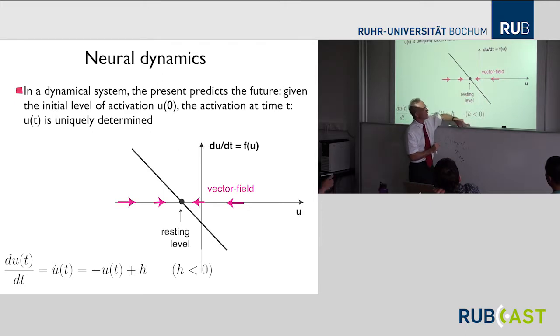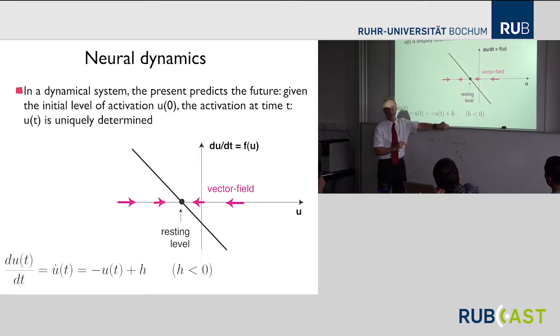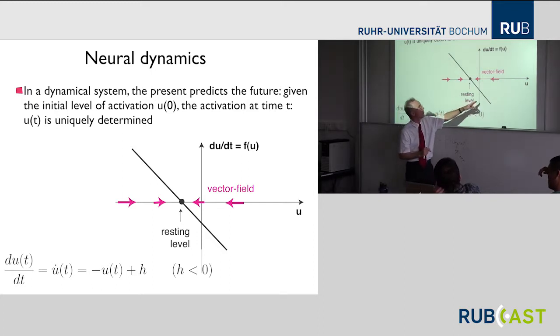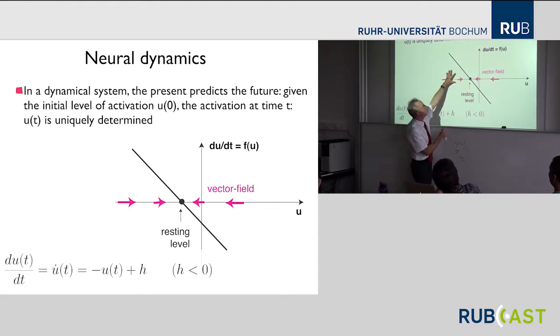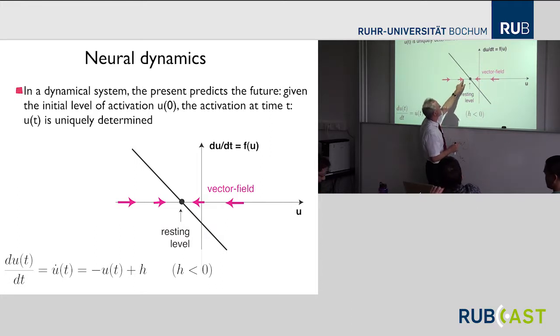Okay. Here, I explained that before, this is the resting level. These little arrows are another way of representing the dynamics. So at every level of u, I can use a little vector that points in the direction of change, and the length of the vector is the speed of change, the amount of change. So you see, this translates into that arrow. The direction is toward this fixed point, to the right, and the length is a function of that. So here, this one is longer than that one.